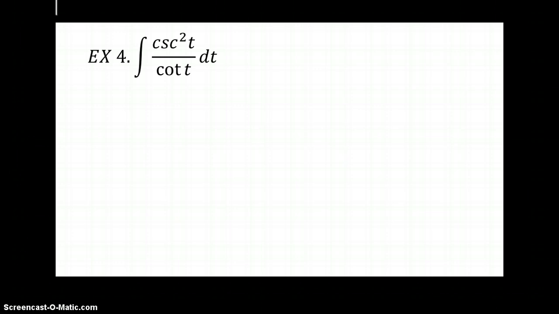Okay, so looking at this, we have two possibilities for a u substitution. If you pick cosecant of t, because that's an inside function, it's inside the squaring function, the derivative is negative cosecant cotangent dt. So think about what we talked about before your quiz. If I took that out as u, I don't have enough in my integrand to make that the u substitution.